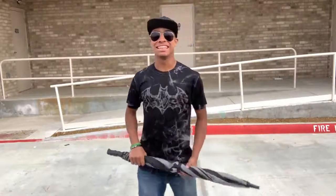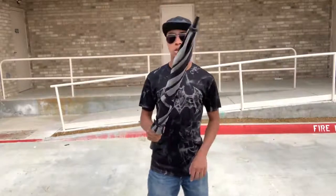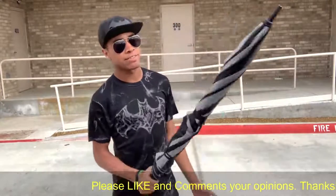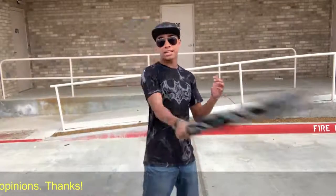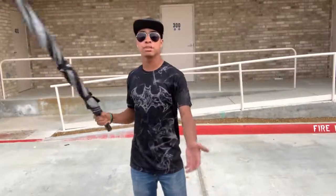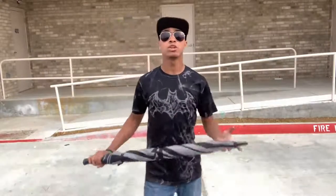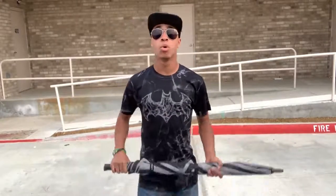What we're gonna be doing is this combination. First, I wanna show you how to hold it. Most umbrellas are gonna be weighted at this end, where the handle is. The handle is solid. This end is not so much. I haven't seen someone actually have to defend themselves with an umbrella, but on movies and TV shows when they do, they just kinda swing it around. The problem with this is it's really hard to control, and if you hit somebody, it really doesn't have the stopping power that you need. So in order to really get yourself protected with this, you have to use it more effectively, more intentionally.